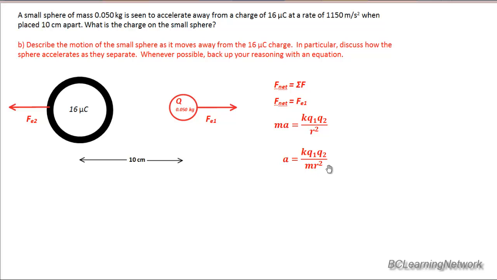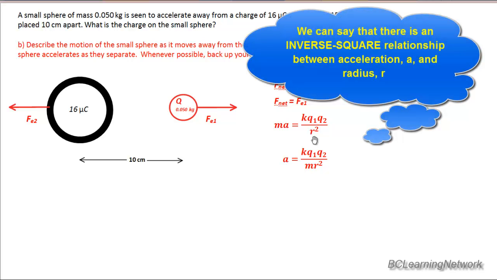The distance, however, is the one factor we haven't really talked about. And as this object gets further and further away from the 16 microcoulomb sphere, the force gets weaker. Remember, force is kqq over r squared. So it gets weaker by the square of the distance. In other words, if I double the distance, my force is diminished by 2 squared. My force is quartered. If I triple the distance, 3 squared is 9. My force is 1 ninth of what it was originally. So my acceleration is also diminishing with r squared.